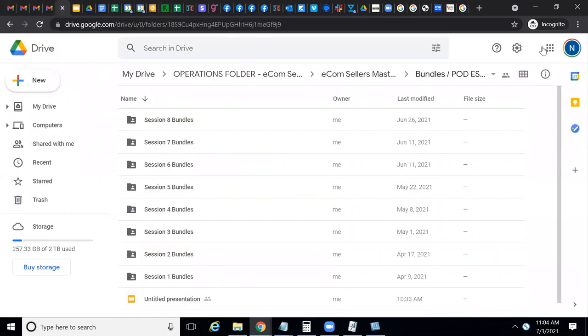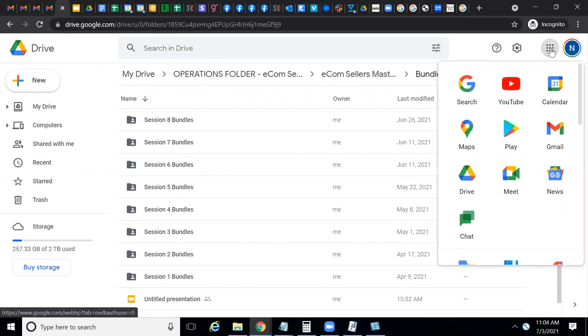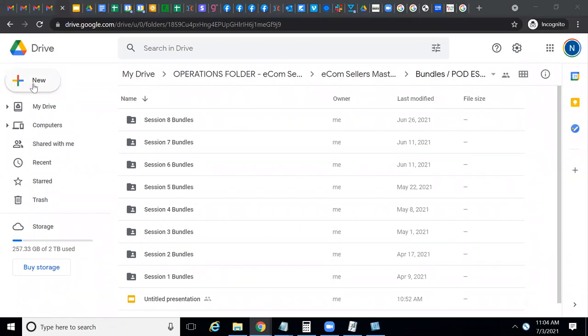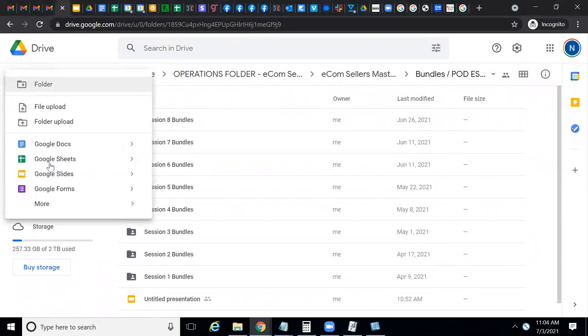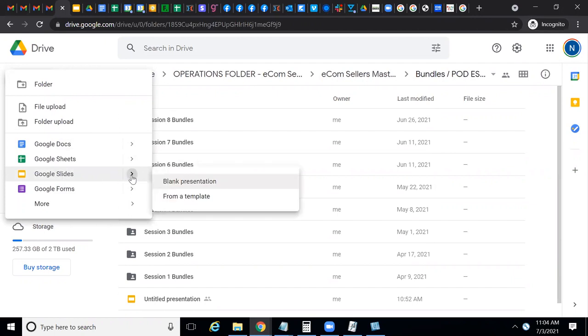If you don't know how to use Google Slides, just go to your Google Drive. The way you get to your Google Drive is when you go to your Gmail account, you can click on what I refer to as the Rubik's Cube, which is over here in the corner, and choose Drive. Once you choose Drive, you'll be in a place where you can decide where you want to put stuff. I have a lot of subfolders, and you can click on New and click on New Slide. I already have slides open, but you can click on New Slide to get a blank slide.